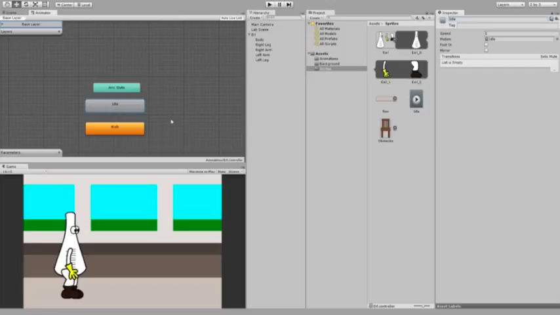You'll notice one is orange and one is gray. Orange within the animator means that it's the default state, so let's change that. We're going to set this one as default, because when we start our game, we don't want Earl to be moving. Now, except if Earl's not moving, we need to get Earl walking. How do we do that?